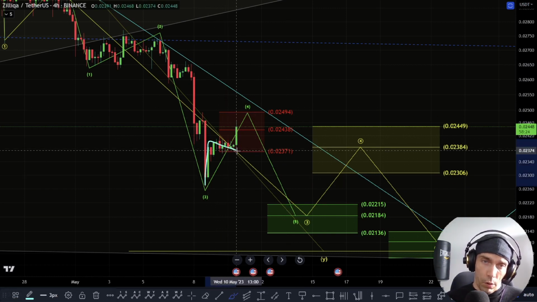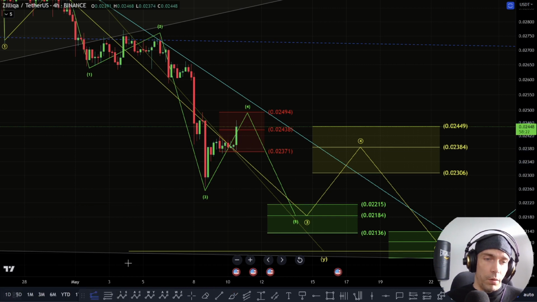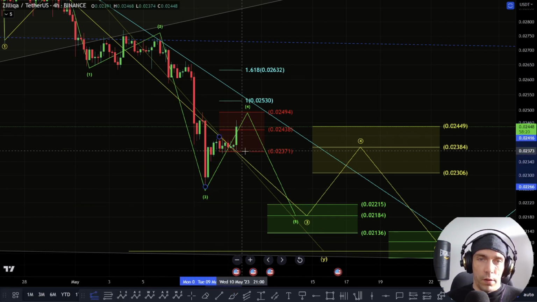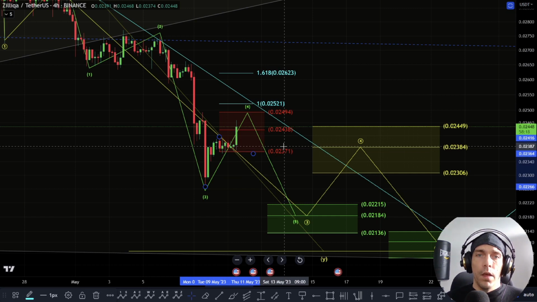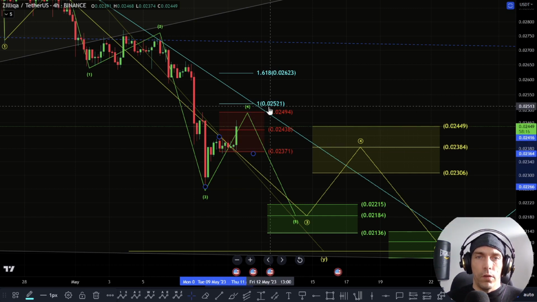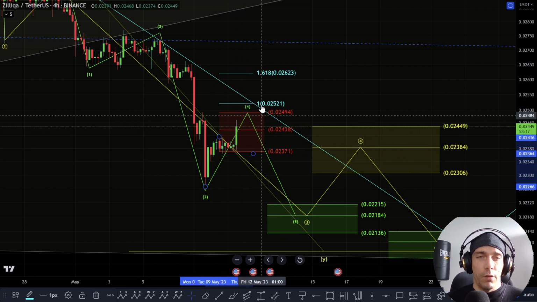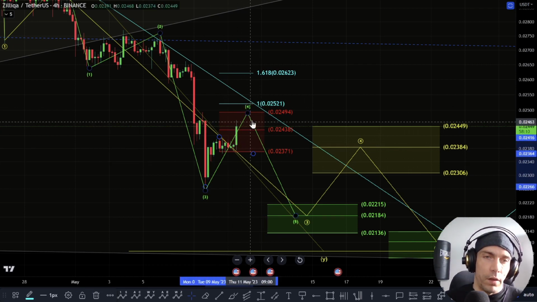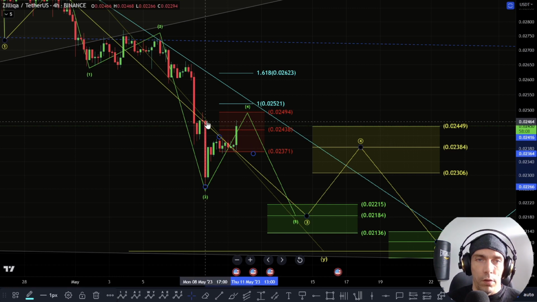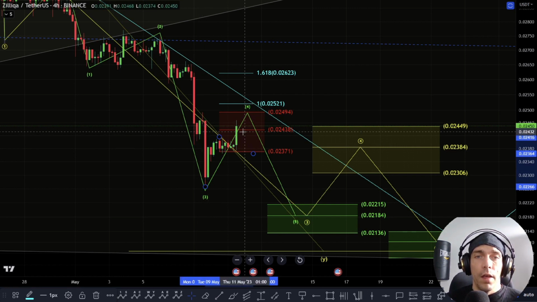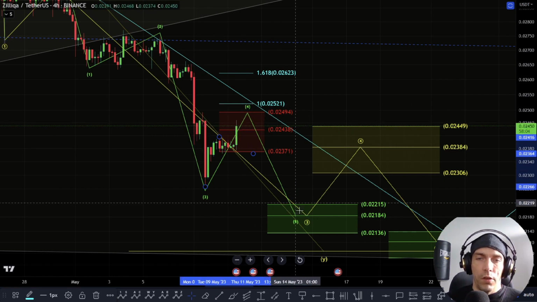The 1-to-1 hasn't quite been met yet here. But what we could see is if this is an A wave, B wave, 1-to-1 is actually sitting here towards this 0.2521, but it has come up high enough that this could actually be completed. It's come past that 0.618, and we have interacted with this previous bit of structure here. So I would be on the lookout for the potential to break down.